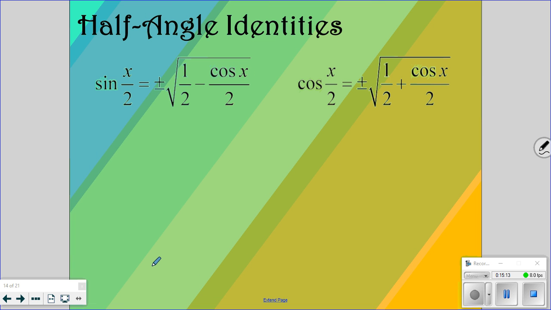Okay. Looking at the half angle identities, those are the half angle identities. Last year, if you took me, I said do not memorize these. Don't memorize them this year. These are just something that we're going to use. So if you have to use them on your homework, then we'll go back and find them. But it's not something that you need to know how to develop or need to memorize these at all. You just need to be able to use them. So you just plug in your x and simplify.